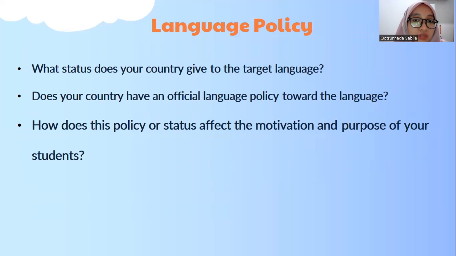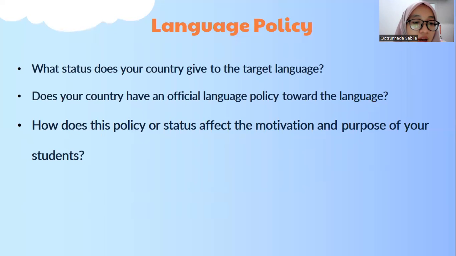And then language policy. A further contextual consideration at play in your language teaching is a set of sociopolitical issues in relation to policy. What status does your country give to the target language? Does your country have an official language policy toward the language? How does this policy or status affect the motivation and purpose of your students?